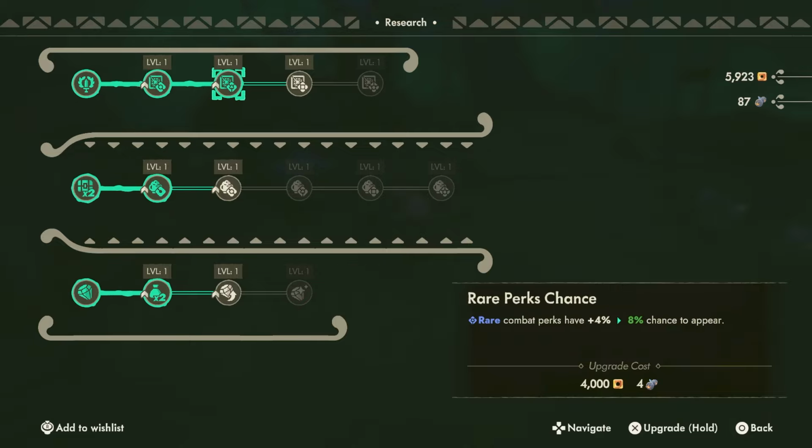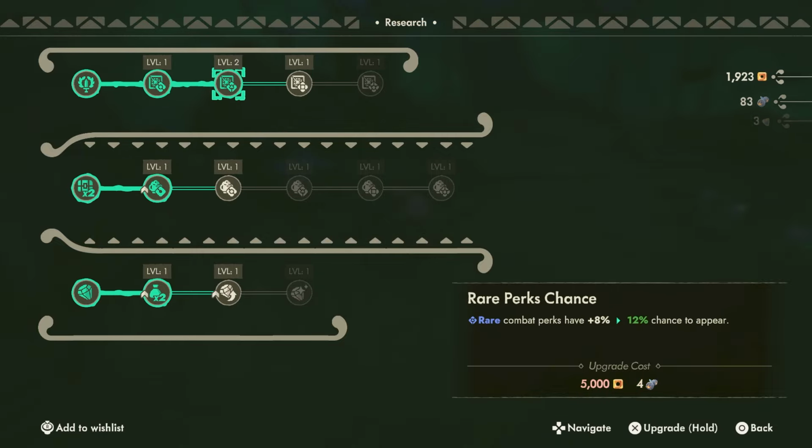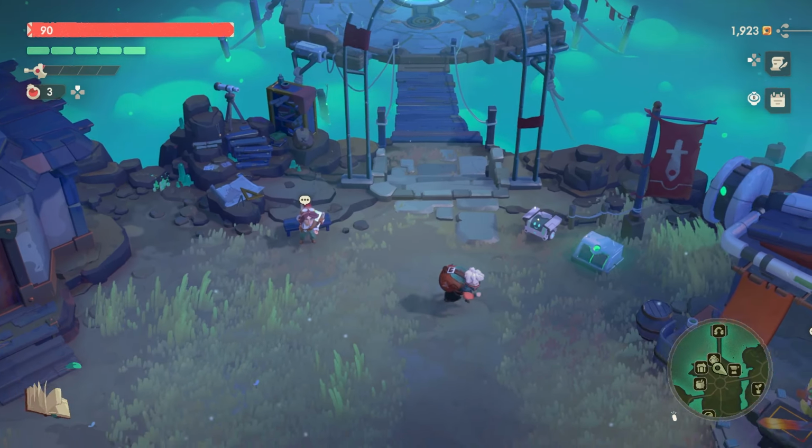Let's... Can we afford both of these? Nah, I think I'm going to upgrade the rare combat perk chance to level 2. Yeah, we can't afford anything else. No. Sweet. Alright, well.